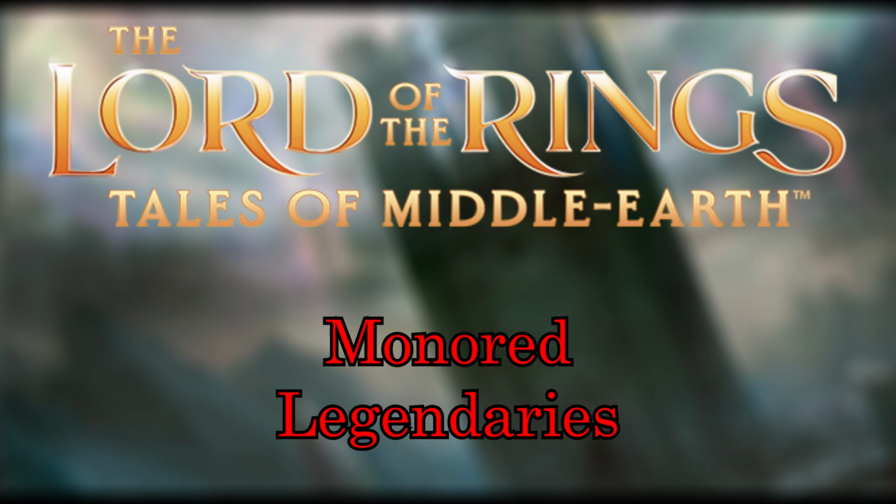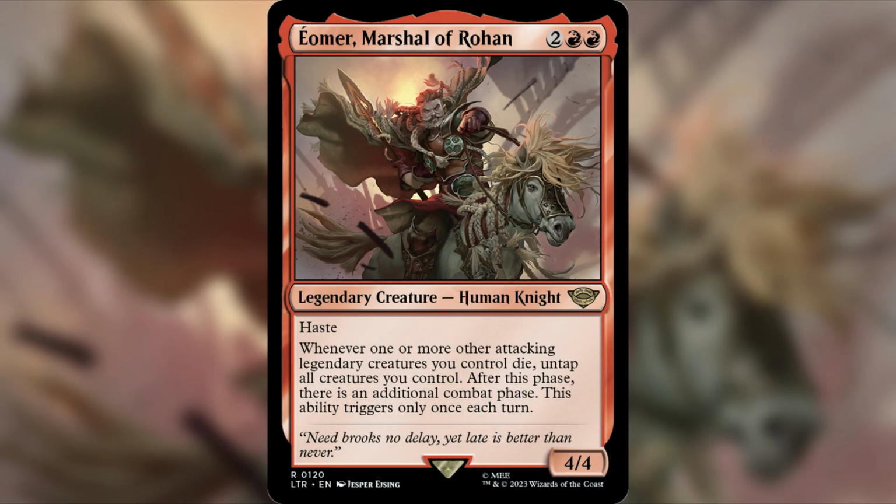But let's go ahead and jump into this with the red legendaries for this video. The first one, Eomer, Marshal of Rohan. It is 2 and 2 red for a 4/4 legendary creature, human knight. It has haste, and it says whenever one or more other attacking legendary creatures you control die, untap all creatures you control. After this phase, there is an additional combat phase. This ability triggers only once each turn.